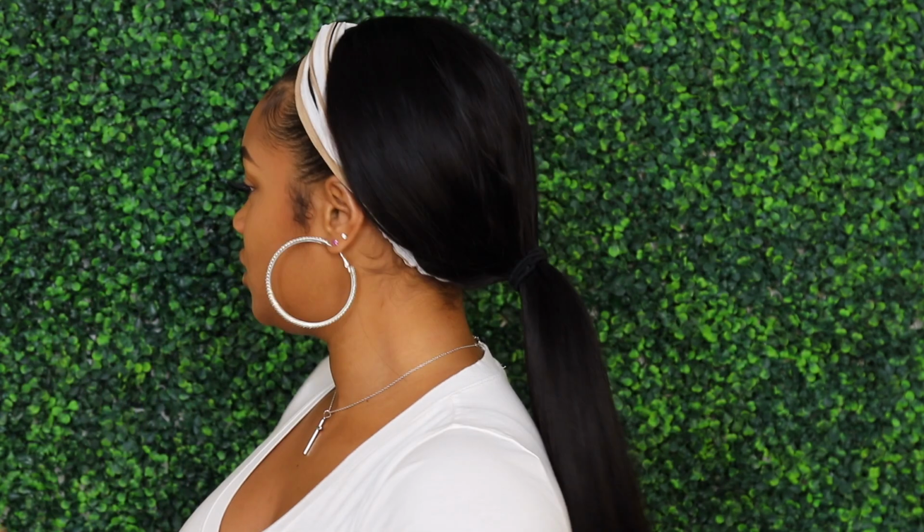So I did want to show y'all a couple different styles of how you can actually style the hair. Of course with the ponytail, of course with it down. I'm pretty sure it could be even a higher ponytail, but I'm about to leave out the house and I don't feel like doing all of that or putting too many creases in the hair. It can also be up in a top bun or a top ponytail. Mind you, I just said I didn't feel like putting too many creases in the hair, but it's all good.